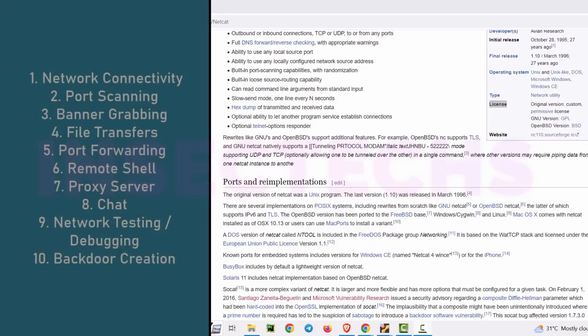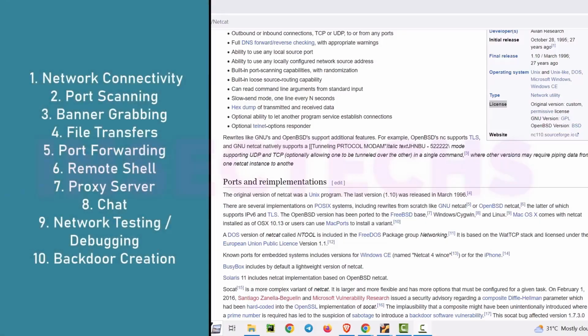The primary uses of Netcat, or you can say features of Netcat, are network connectivity, port scanning, banner grabbing, file transfer, port forwarding, remote shell, proxy server, chat, network testing, debugging, and you can use it for backdoor creation, which is very powerful and very dangerous also.